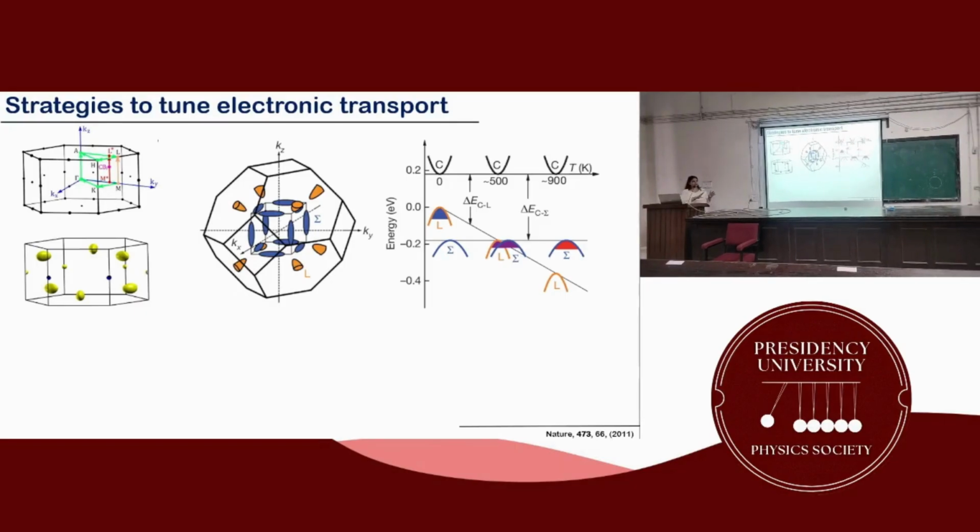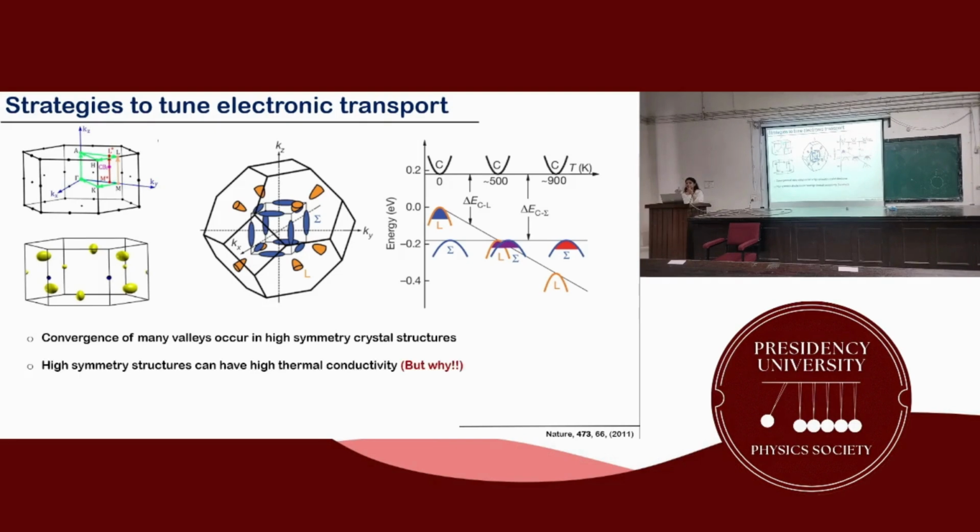This is, let's say, for a system, your Fermi surface, or very crudely, your Brillouin zone, where you have different high symmetry points, and there you have these pockets where electrons can go, because there are forbidden energy levels and allowed energy levels, right? So this is a different representation of the same thing. Those are the high symmetry points where electrons can go. Now, if these points are degenerate energetically, then, as we showed, we have more power factor, because all the contributions are summing up from the equation, right? So this is what we want to achieve.